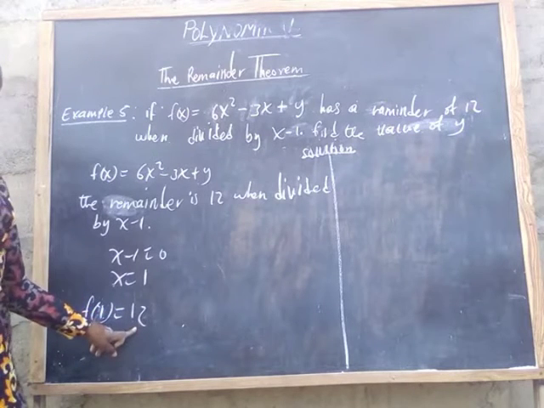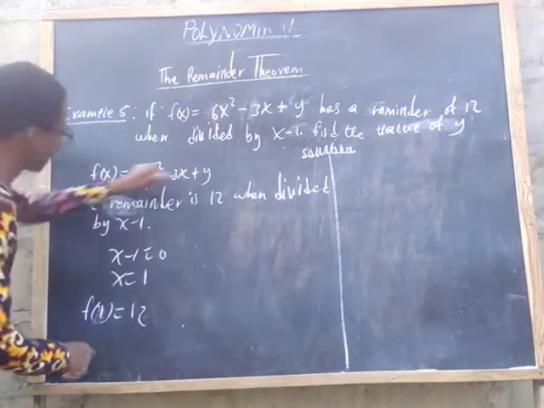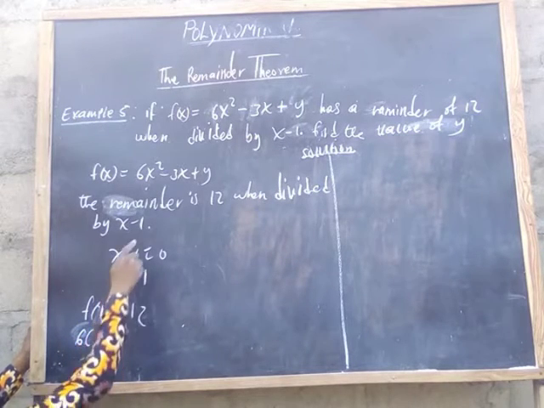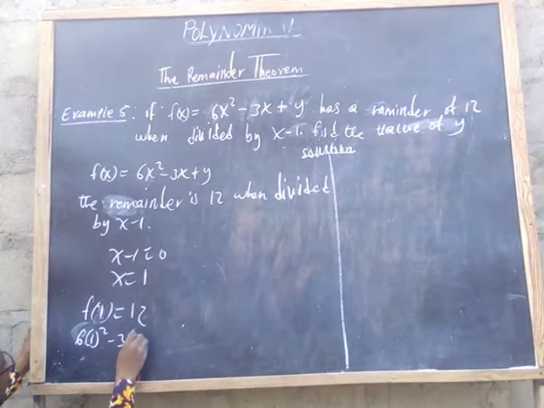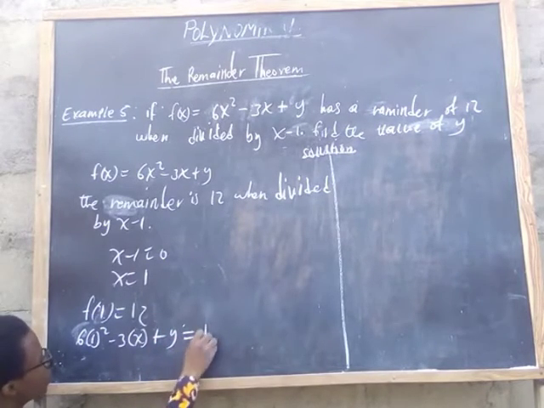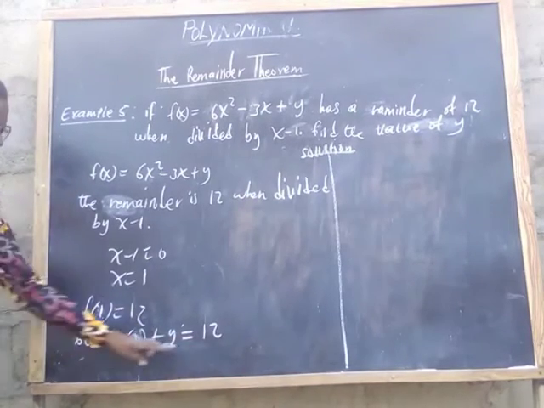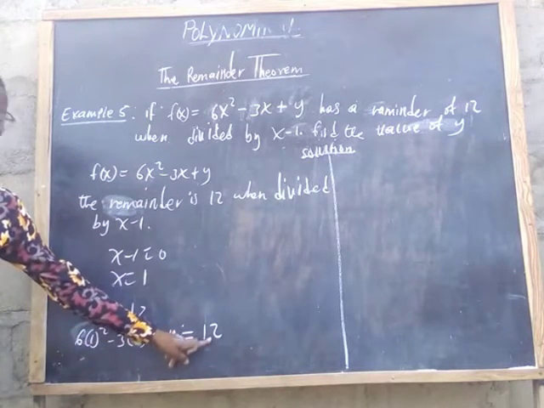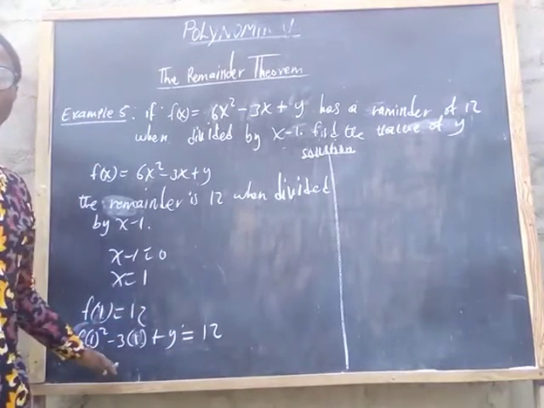That's what it is. Now what are we going to do? Now we say, what is f of, you take this, right? So take 6x. What is the value of x? Is 1. 1 squared minus 3 times (x plus y). You see it? Equals to 12. That's how you should set it. Sorry, 1. This is the way you should set it. Just take this way, you substitute it, you equate it to 12, the remainder. Always you equate the remainder given in the question with the function after you substitute, right?